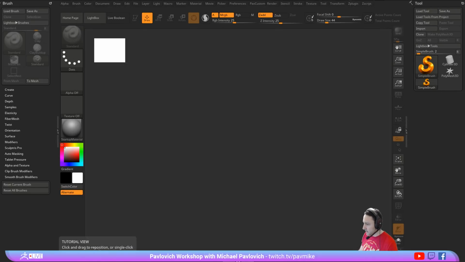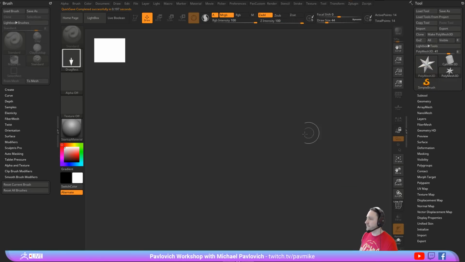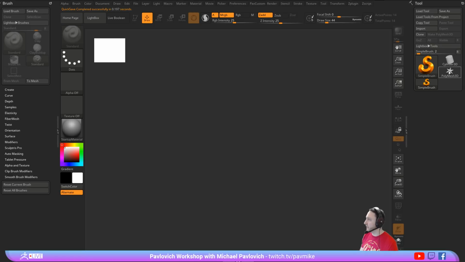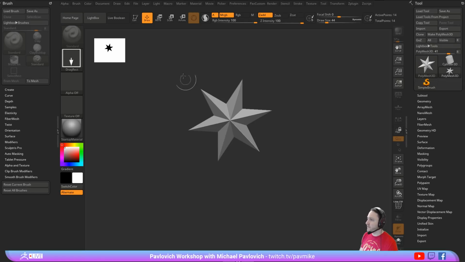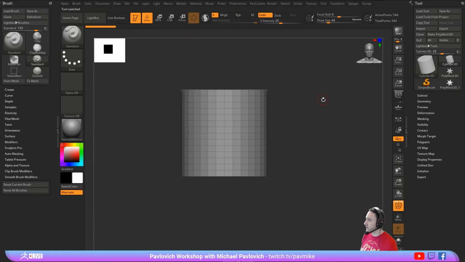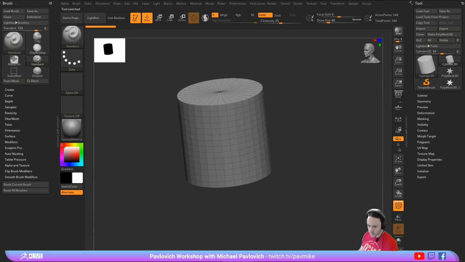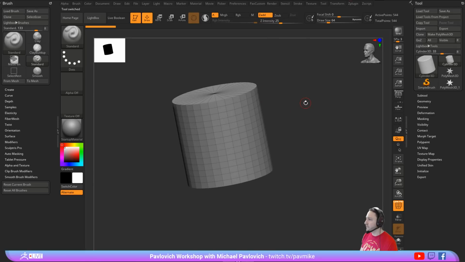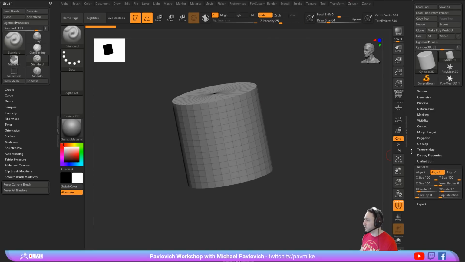So anyway, okay, we're in ZBrush 2020 right now, and I'm going to go ahead and load up. When you want to start with something, you can grab a primitive out of this little tool palette here. You can grab any of these primitives and set that up. You can grab a polymesh 3D, which is just a star, but it is polygon. So if you ever grab a primitive, you're going to be in an initialized state. Let me drop this down. Hold on just a second. There we go. You can drop this primitive down here, and you go to initialize.